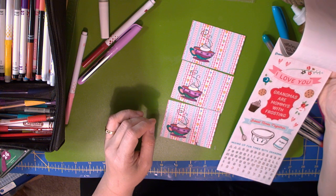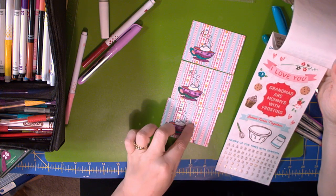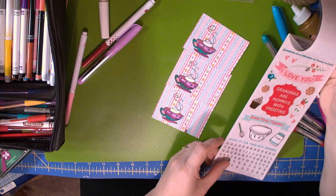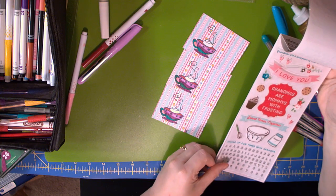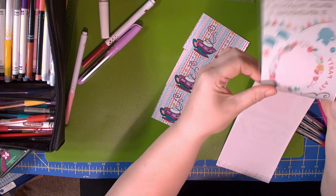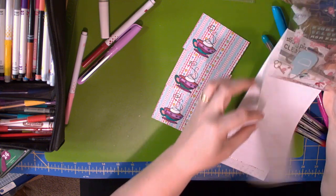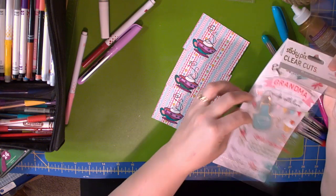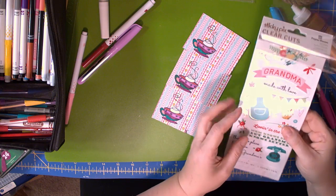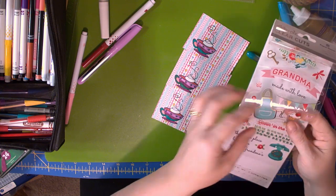So, I really want to cover up this little black mark. So, we got a cupcake. And we got another cupcake right there. And the really cool thing about these stickers is they're clear. They're clear stickers.